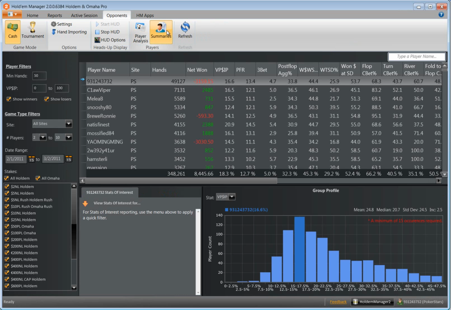Looks like we can see summaries. Looks like I'm down 3,000 over the last 50,000 hands. Rough. Also looks like you can see my exact statistics. I hope you're not going to use them to destroy me, but I don't really feel like seeing that somebody's 16, 13, 3-bet 5% gives you that much to work with.